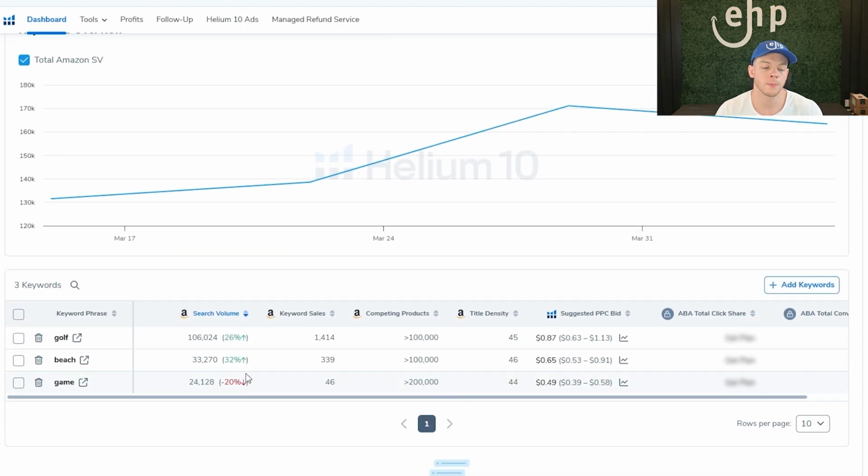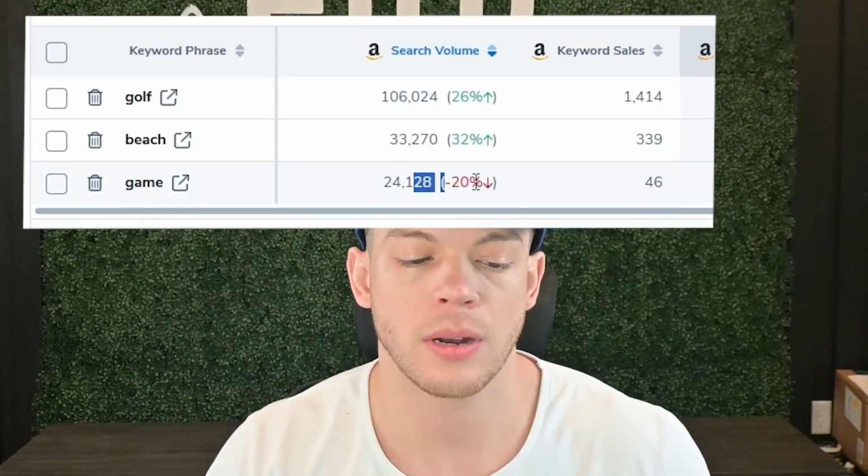So you can kind of see, okay, is this trending in the right direction? Was this a trend before, right? And now we're gonna go to games, and you can see it's down. That's probably because games are usually the biggest towards the end of the holiday season. That's when people like to play Monopoly, Clue, different games with each other. And buying games is going to be in the holiday season.